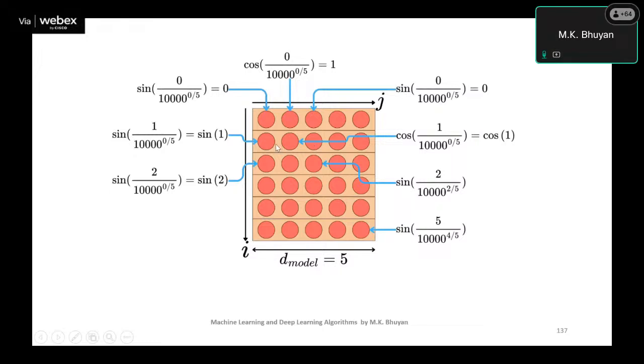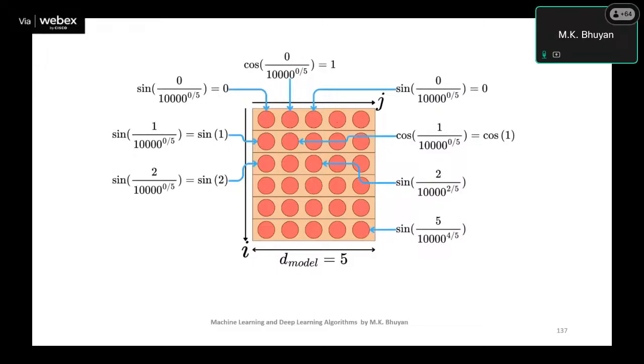In the second row, we are considering position number 1. In the third row, we are considering the next position, and that is represented by sine theta and cos theta. Corresponding to the first row, we have sine theta, then cos theta, again sine theta, again cos theta, again sine theta, like this, because the dimension of the model is 5. Similarly, in the second row, we have sine theta, cos theta, again sine theta, cos theta, and sine theta. That is corresponding to the second row, the position number 1.